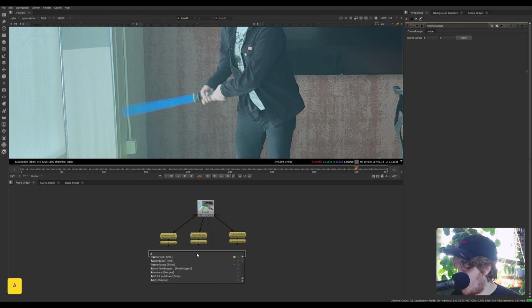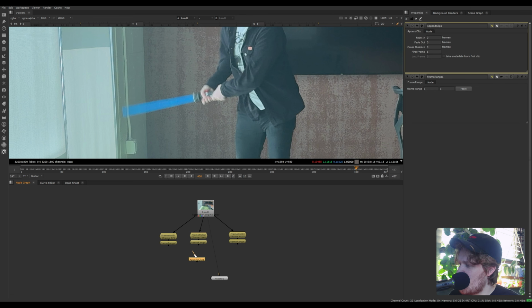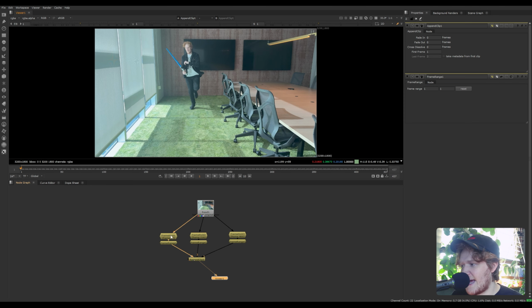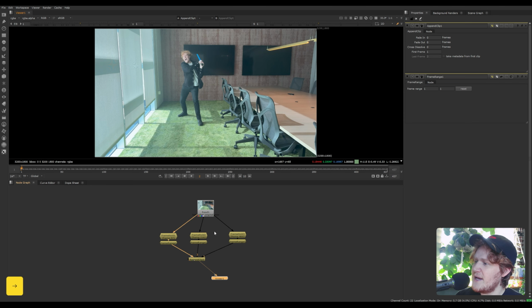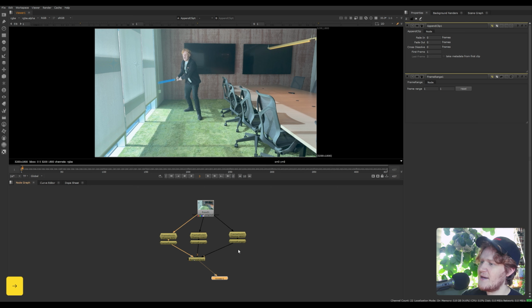So what we're going to do that with is an append clip node. We plug in 1, we grab over here 2 and 3, and we can actually view this. Go to frame 1. Oh, look at that. It's actually frame 57. Go to the next frame, frame 216. Next frame, frame 400. And the rest are going to be frame 400. It kind of leaves off at what the last frame it saw was.